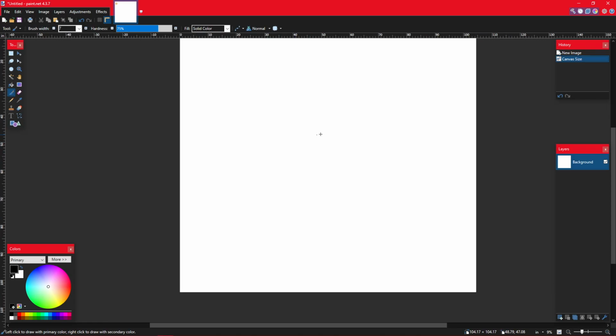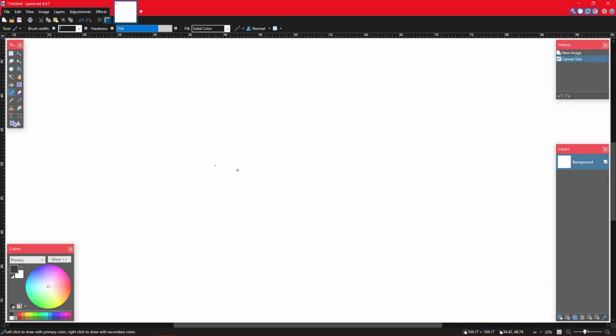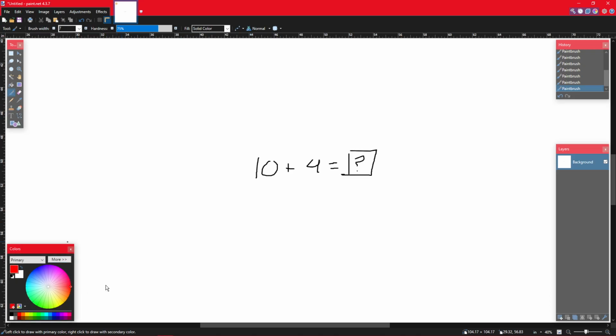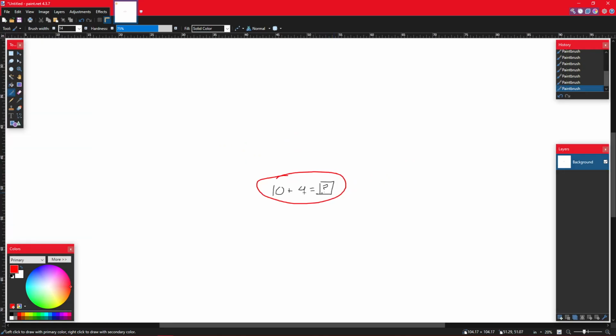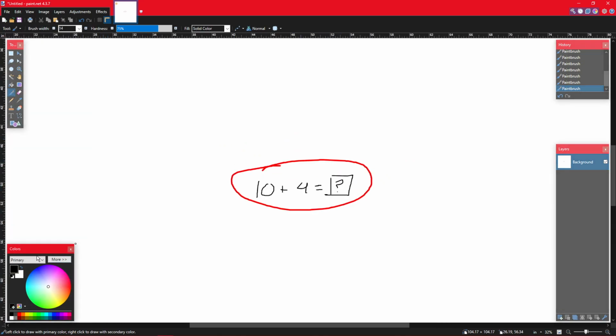That's a good amount. Okay, so we're first going to start off by writing our very simplistic equation. And I like keeping things simple. I don't want to make anything too complicated for you guys, okay? So we're just going to set this equal to square box with a question mark, okay? This is our question. I'm going to reference it with a nice big red circle just so we don't forget where it is, okay? Right, so we have our question right in the middle of our paper. Now let's turn this back to the regular color and set this back to regular size.